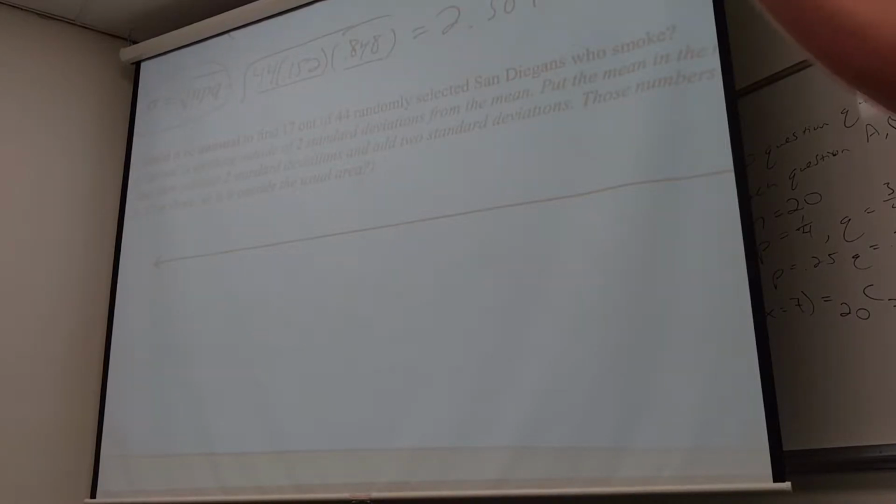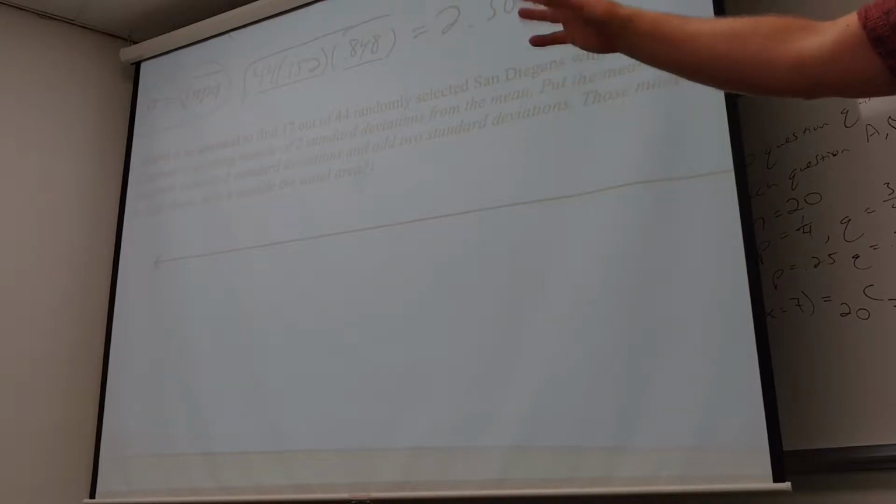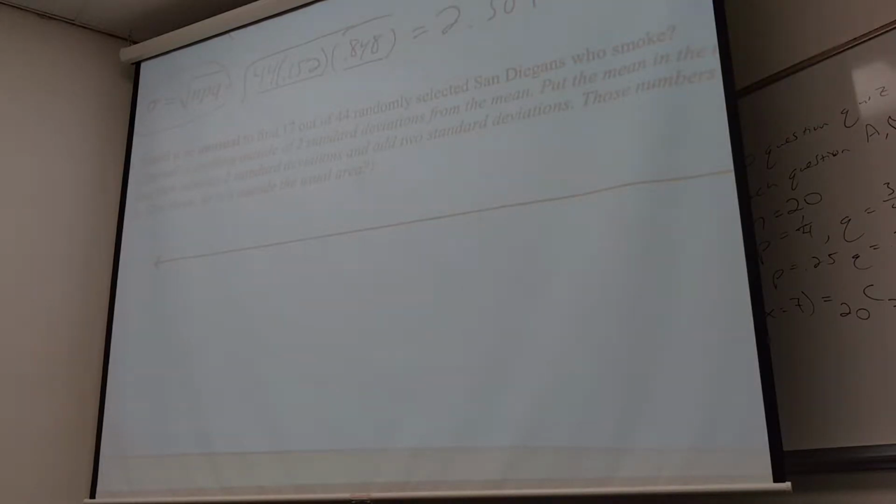In a normal distribution, what percentage of the data is within 2 standard deviations? If I go 2 standard deviations out from the mean, 95%. That came from where? Empirical rule. I love it. David's like, it came from my head. What do you want from me? So what percentage is more than 2 standard deviations away from the mean? 5%.